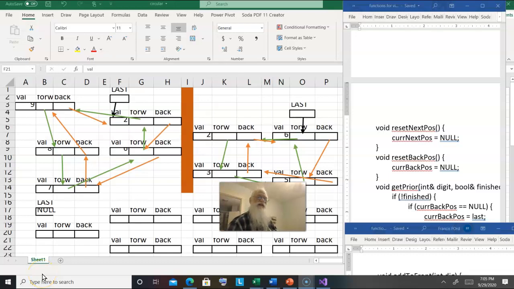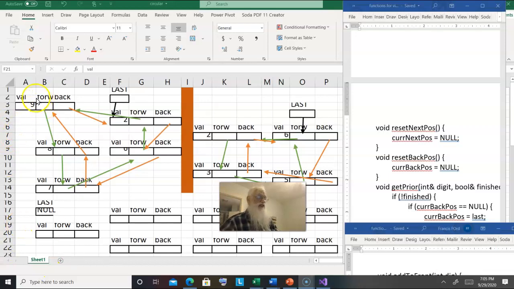Hello, everybody. I hope I can get through this. The software isn't working well enough to do some things I want to do, but I'll try. What I want to do right now is do an example of homework 8. Homework 8 is taking two large integers and adding them together. I'm going to do it with the example I have here.